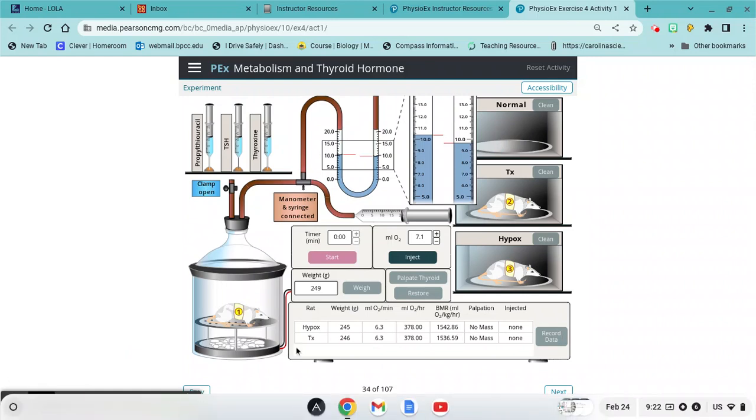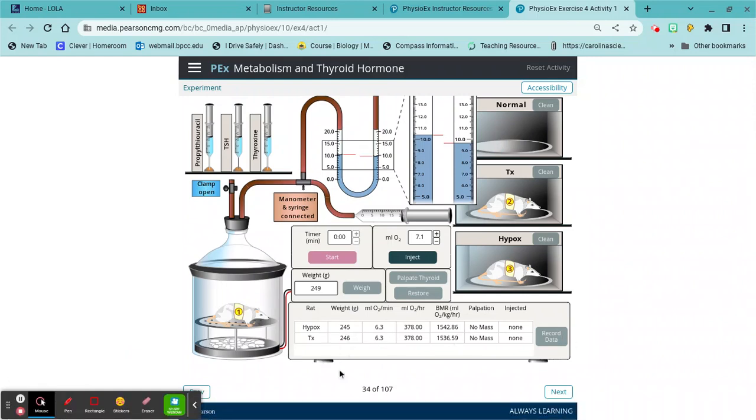Okay, so I did go back and redo those other values, but what I'd like to point out here is that even though the BMR is going to be lower, the BMR for the regular rat, which disappeared, sorry, was about 1700. No mass results from the loss of the thyroid or the loss of the pituitary, the anterior pituitary. So again, you have to keep in mind that a goiter would result if you had too much. And that's the idea here. But in our next series of reactions, we'll look at that. Okay, thanks.